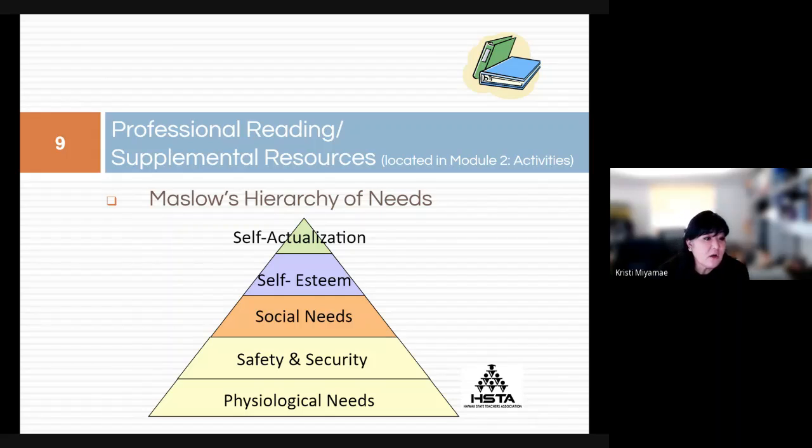Okay. Now those three needs are referred to as the deficiency or basic needs, and they motivate people when they're not met. Let's just talk about the next two. So the next two needs are growth needs. They're not because they lack something, but it's just a desire to make yourself stronger, to be able to grow as a person. So self-esteem, real easy. That's the one about feeling good about yourself, not having those feelings of helplessness and inferiority. Okay, and then self-actualization. That's when you know that you're going to be the best that you can be, and that's where we always strive to be.